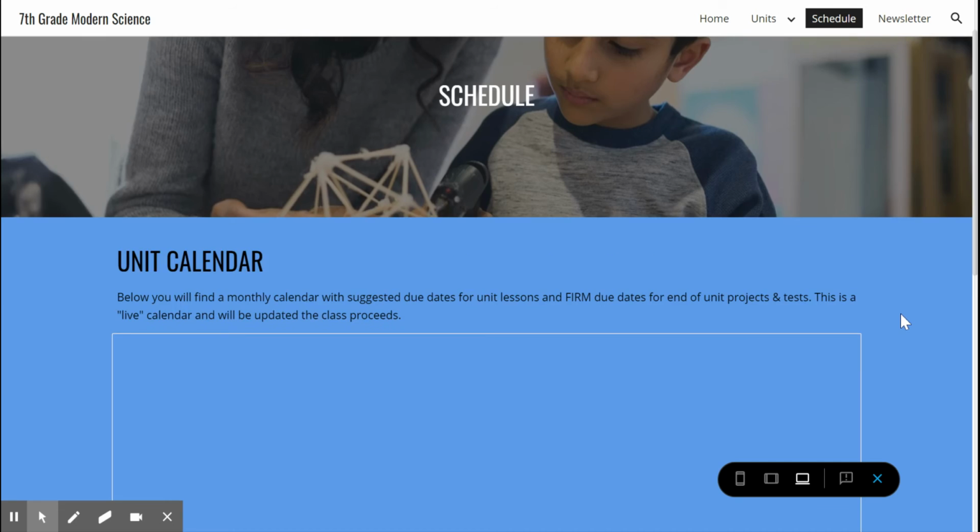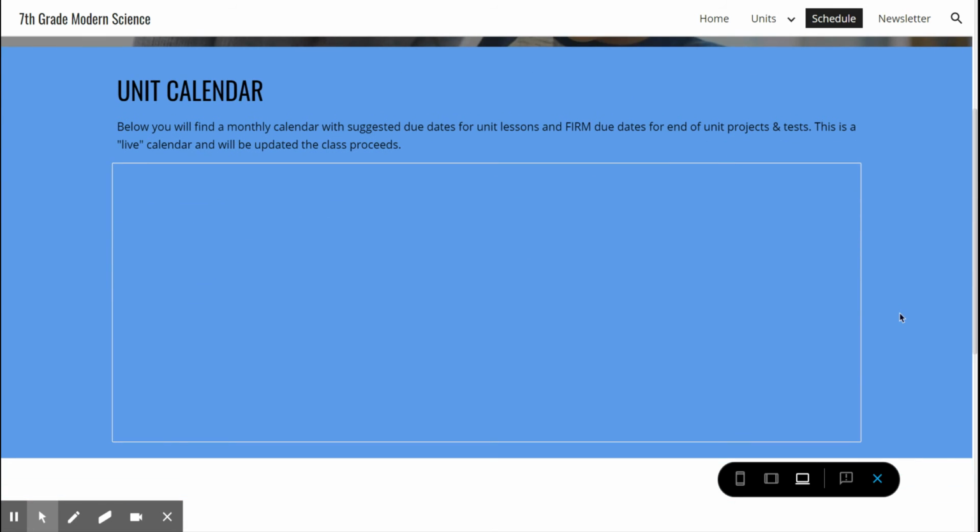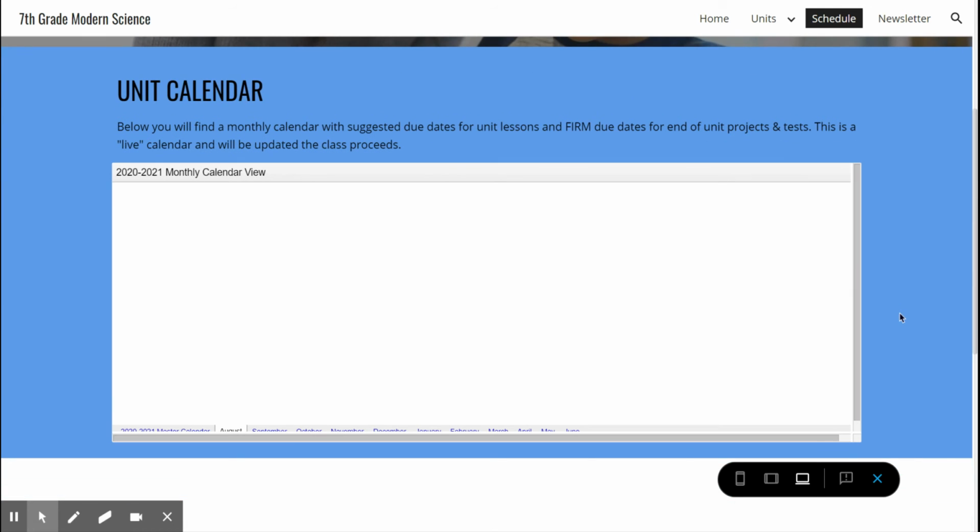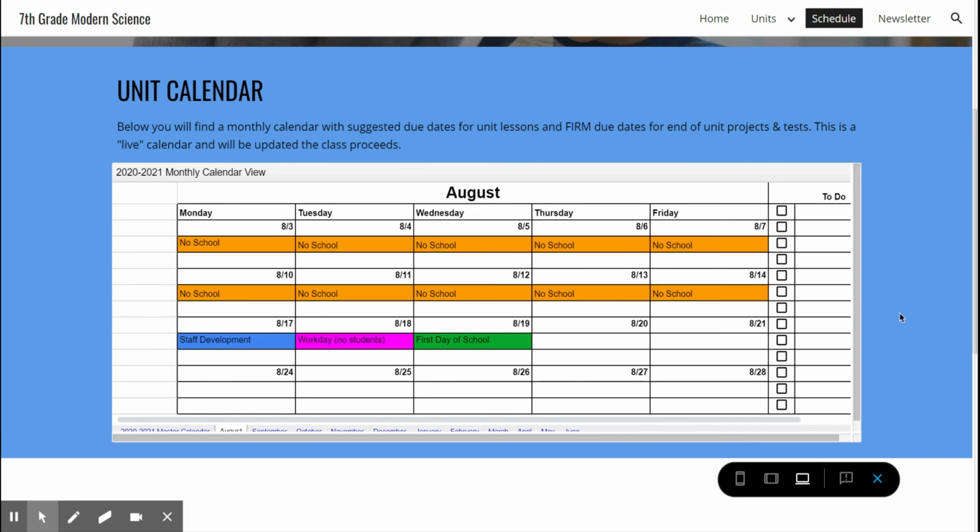I was able to embed my Google Calendar. You can embed a Google Calendar, particularly for a particular class, which is great. Or what I prefer to do is I was able to embed my digital planner, which I just create in slides.